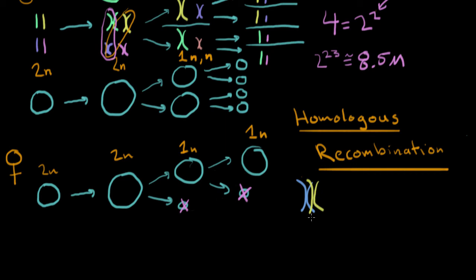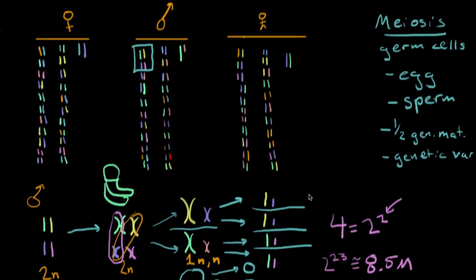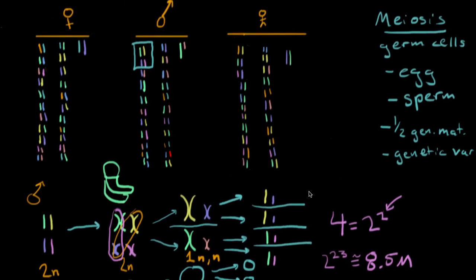What happens in homologous recombination is that the chromosomes will actually exchange part of their DNA strands. So at this point here, where the homologous chromosomes touch, they can actually exchange the DNA strand that's part of the chromosome. That might look something like this after the first cell division. Notice that these two sections of the homologous chromosome still carry the same type of information, but it might be a different version.